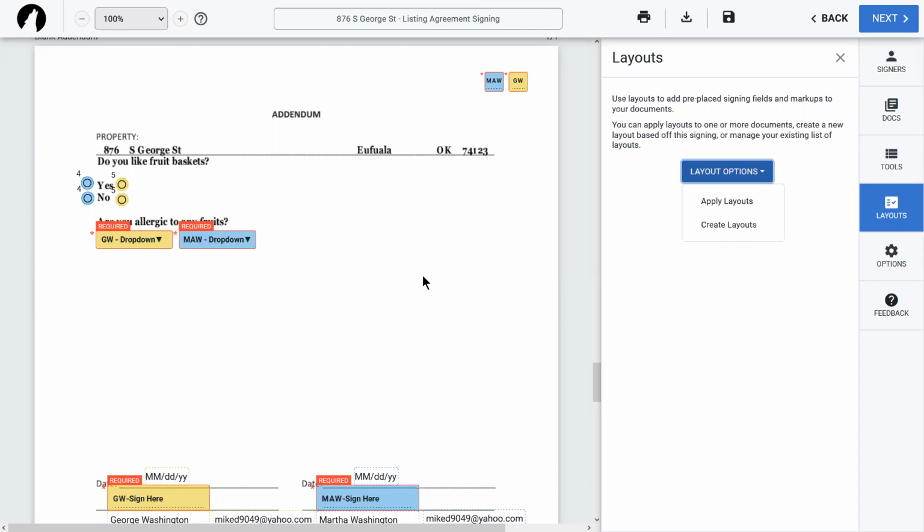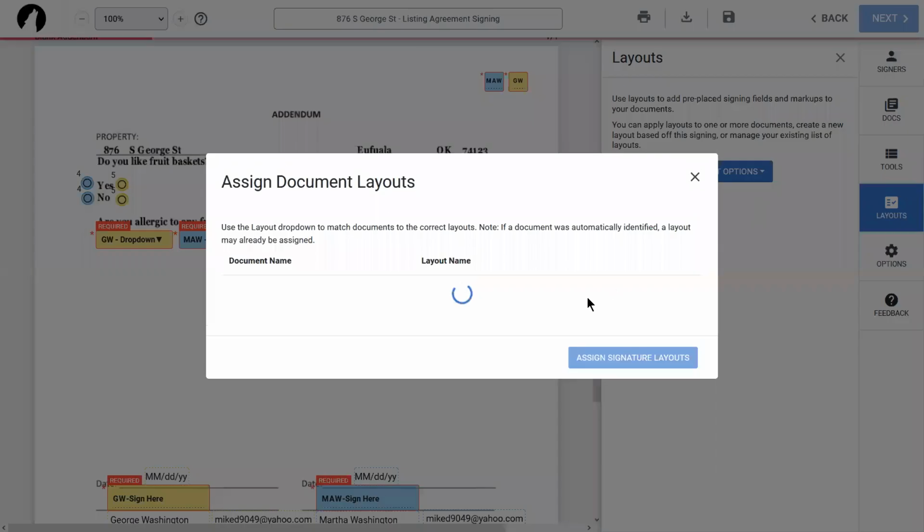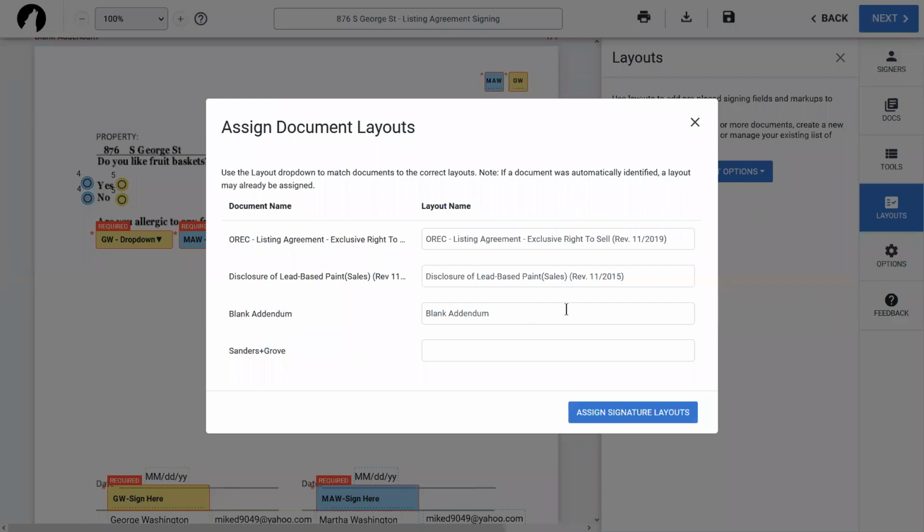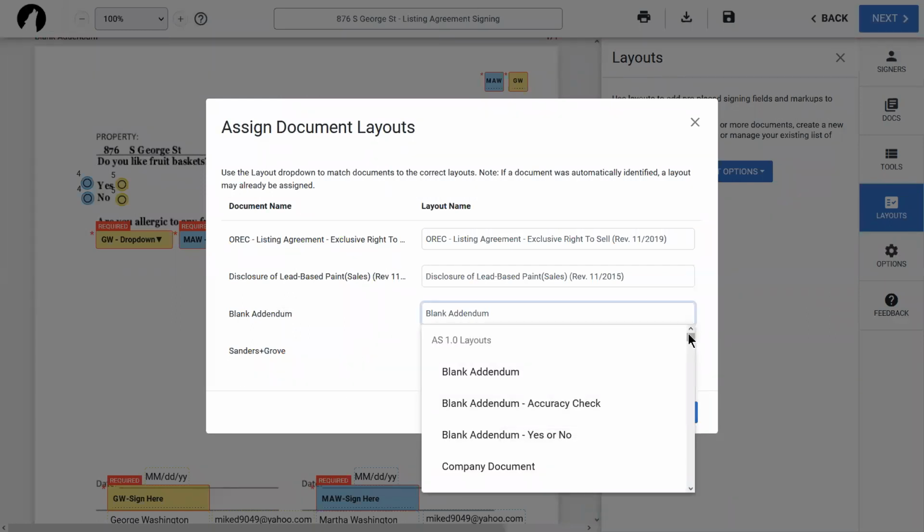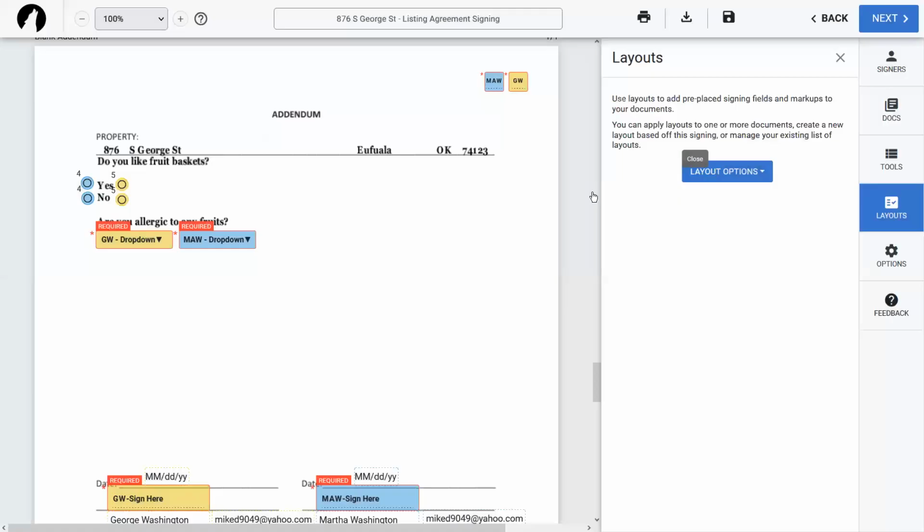So if I'm using this again with a different seller, want to find out what the situation is with the fruit basket for the closing ceremony, I can put all that in there, create a layout, and that way I don't have to keep on doing this over and over again. Next time I'll just do apply layouts, choose which layout I'm wanting to use, and that's it. So fairly simple. We don't cover this too much in this class anymore. We used to spend a little bit more time on it, but there's so many new features that we kind of have to skip over it quickly.